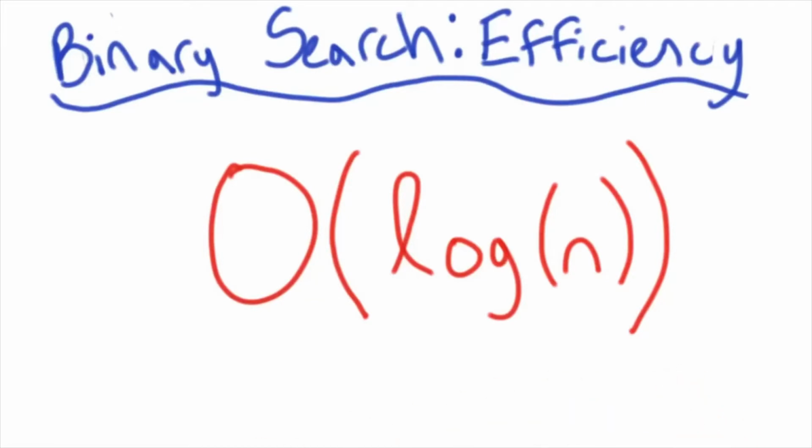One of them is just by knowing what binary search is, having seen it before, and being able to just memorize the efficiency and spit it out when you see it again. I highly recommend you just memorize the efficiency of basic algorithms for your interviews. It'll make you seem really smart if you can just spit out the efficiency from the start. However, if you're presented with a new problem and you don't know the efficiency of the algorithm already, you need to be able to solve it on your own.